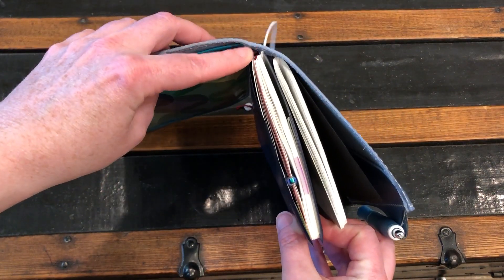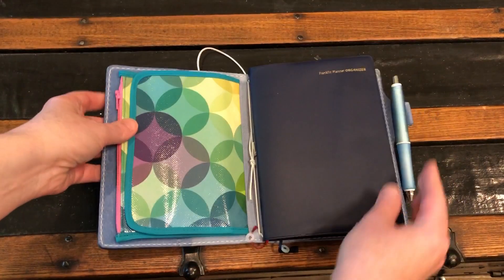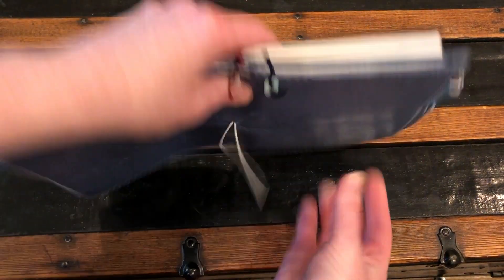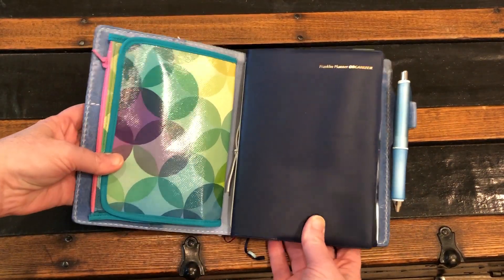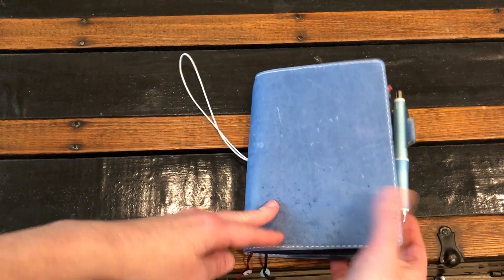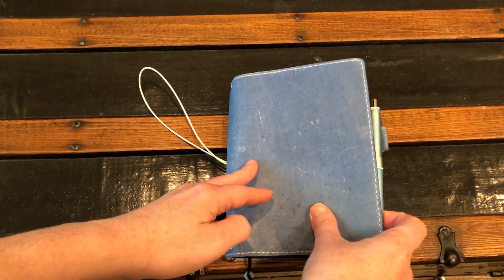In the back I keep this strung through the cover — I took the book out and have it strung through. I actually cut some little slits in the PVC cover on the top and the bottom, because as you can tell it sits edge to edge, or actually just a tiny bit over the edge of the cover. I do prefer to keep it in there for a little extra protection. It did bother me at first that it hung just a little bit, but it doesn't bother me anymore.